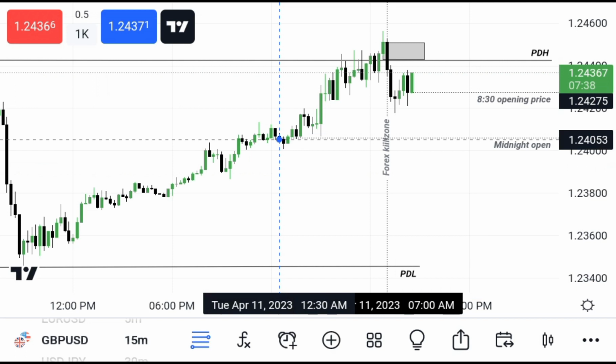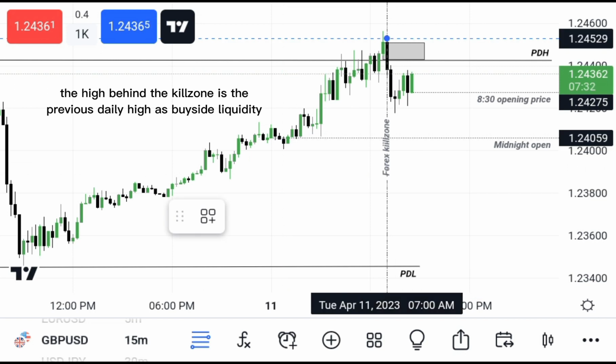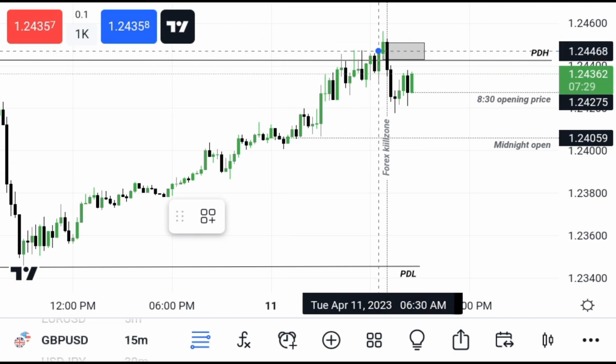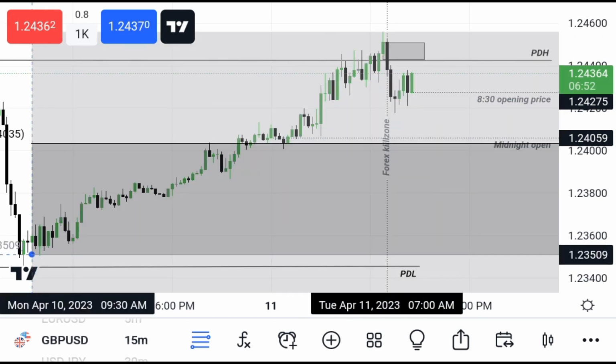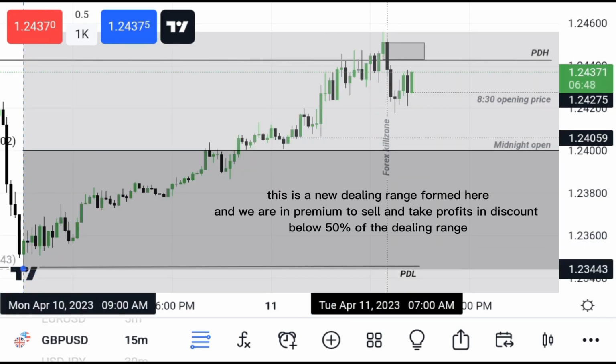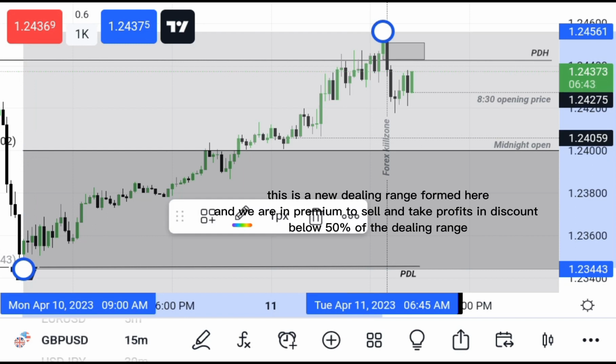So once we're in the killzone, I then waited for a run and stop on the high behind the killzone. And once the market takes out this high as liquidity during the killzone window, you don't just pick tops and bottoms and start pushing buttons. You wait for your setup. So the setup I use here is the breaker block to fair value gap.